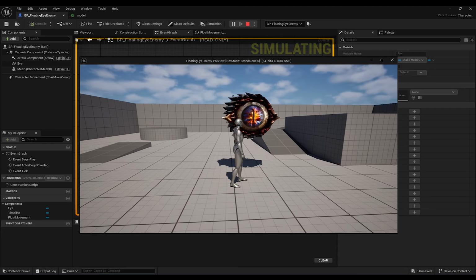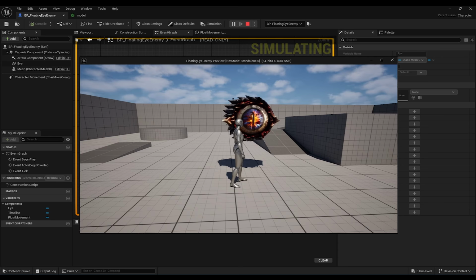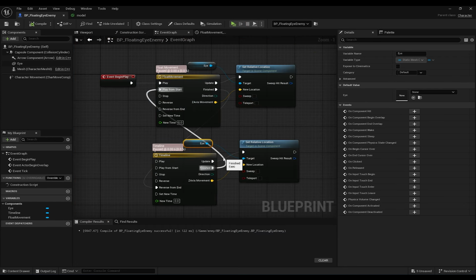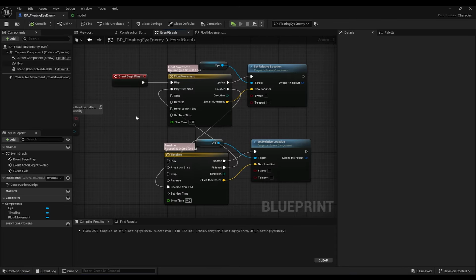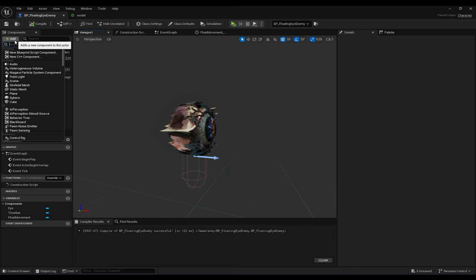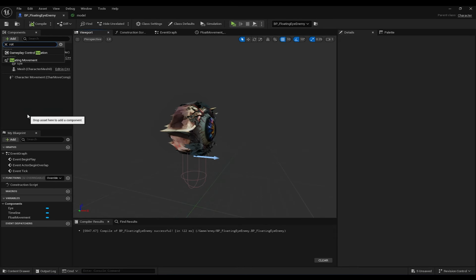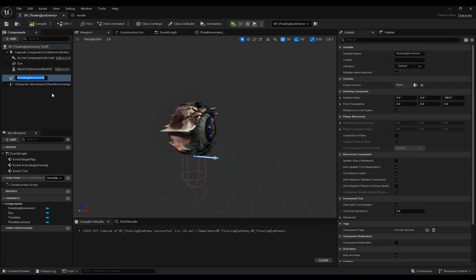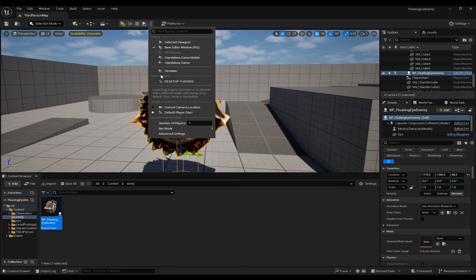Now you can see and rotate our ear. So I go to viewport, go to component, and add rotating movement component, and go to details, set Z axis to 10, compile, save this, go to level and simulate this.